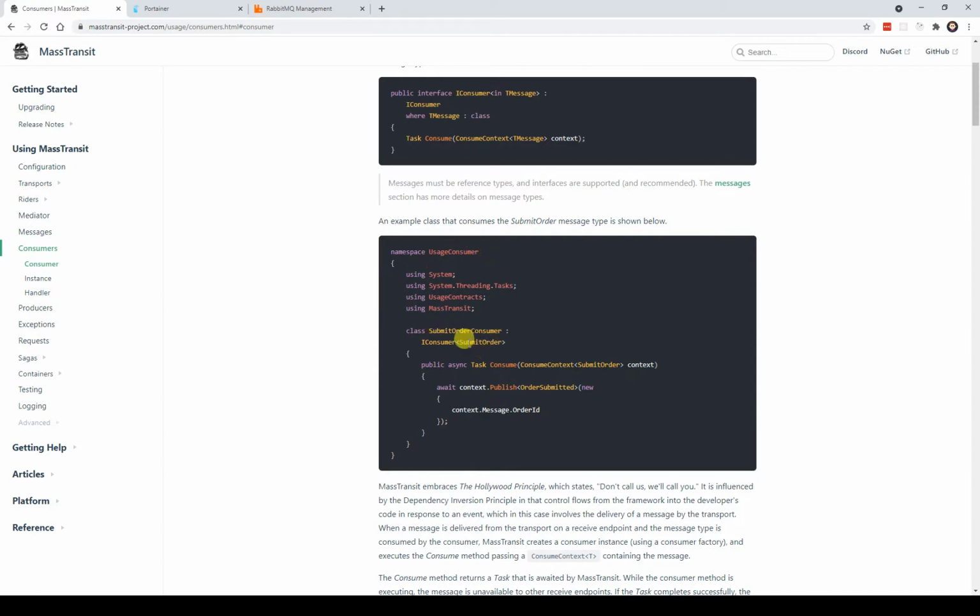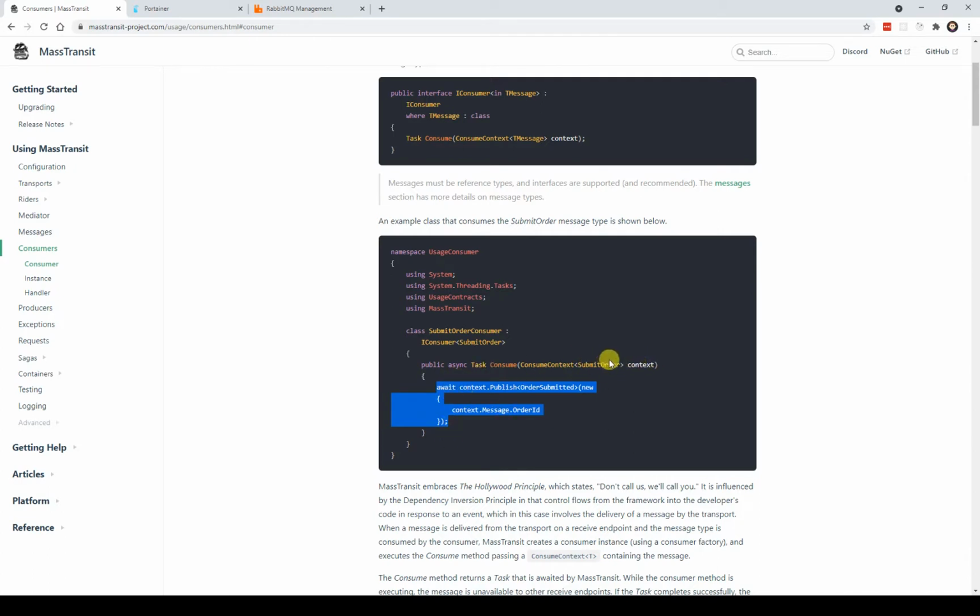The guts of this really is the fact that there's one method which consumes the message here. Now, this has been made a little bit more complicated than I think it should be for someone who's brand new. What we're doing is, in a consumer, we're also raising a message, but ignore that code. Just consider that in here we've got a context, and that is of type SubmitOrder. That means whatever that interface is, whatever methods, properties exist on that interface, then that's the properties that are going to be available on that concrete object as it goes into this scope. In other words, if there's one that says first name and surname, then first name and surname are going to be in here and you'll be able to use them.